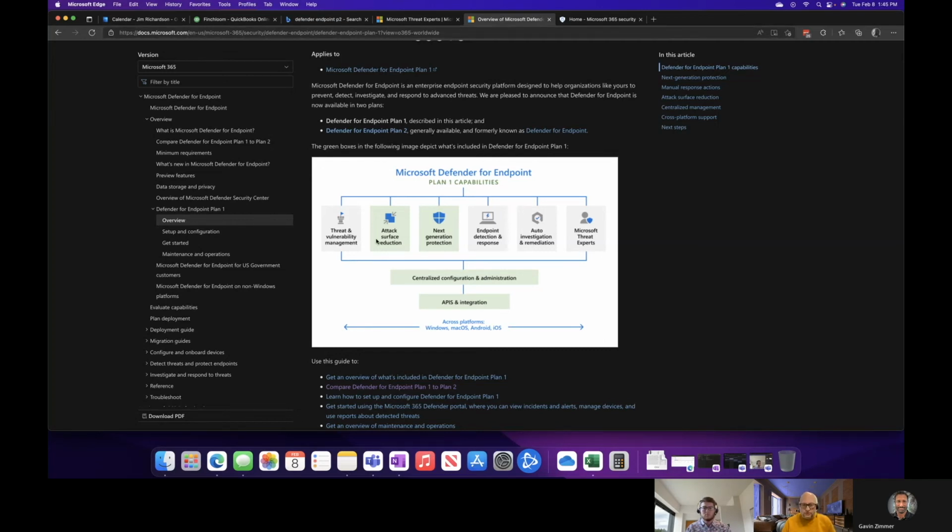So, for example, you do get the attack surface reduction, the next generation protection, centralized administration, but you also get a bit of the threat and vulnerability management and the endpoint detection and response. The beautiful part of Microsoft Defender for Business, though, is that Microsoft guides you through a wizard that sets up all the key settings in the background on your behalf.